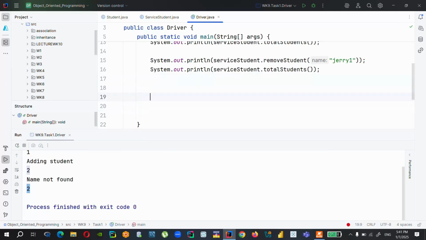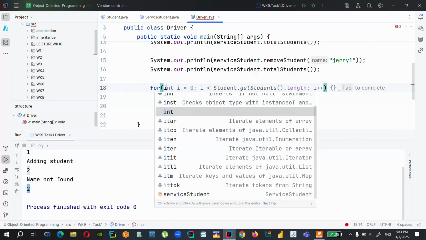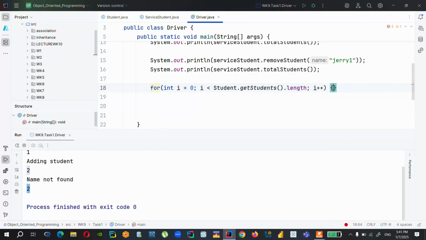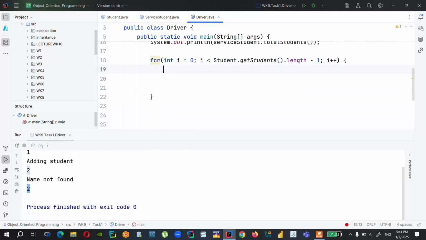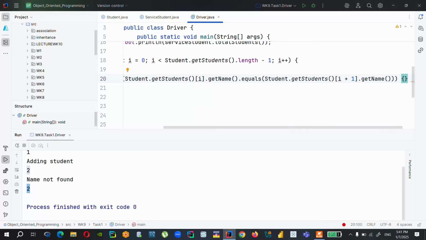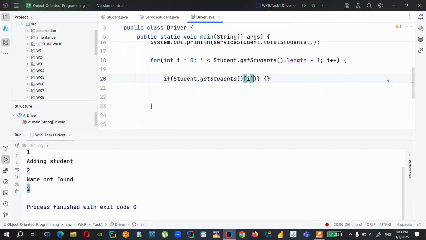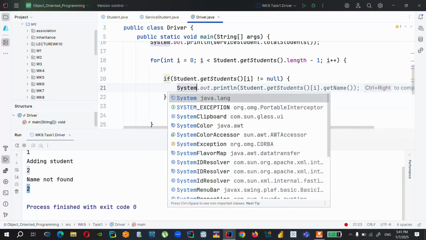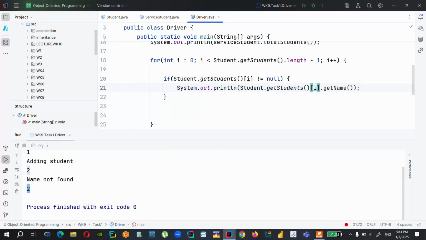Of course we can use the for loop method: integer i equals 0, and this is length minus 1, and if not equals null. So I have some additional there. System out. And I just put it here, that's it, system out.